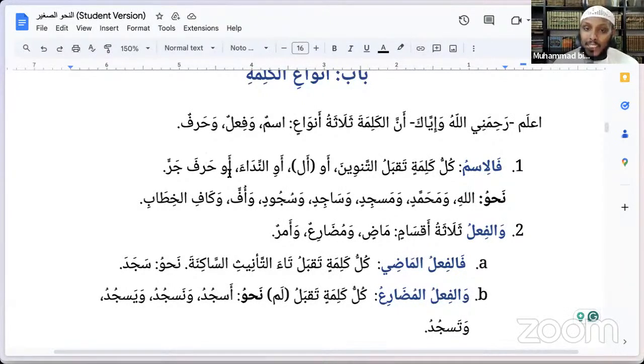Okay? That's why take this as a rule. All of the question words in Arabic, all of the adawat al-istifham, are all asma. All of them are nouns, except for two: هل and the hamza أ. يعني هل هذا كتاب, the أ is a harf. هل is a harf. Why? Because you can't say min hal kitab. But you can say min aina.